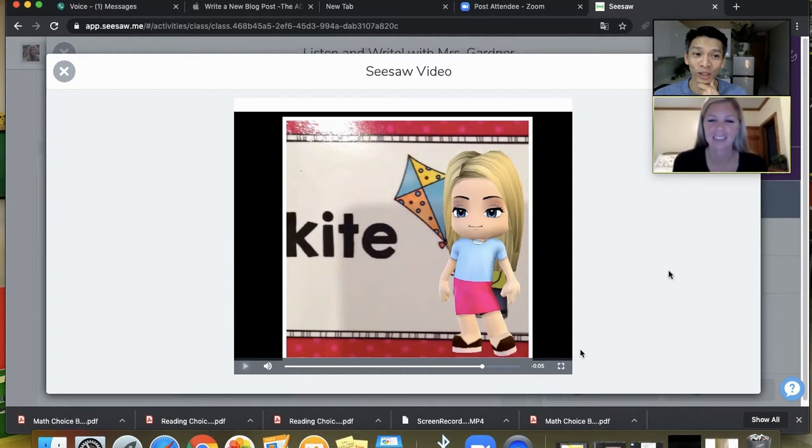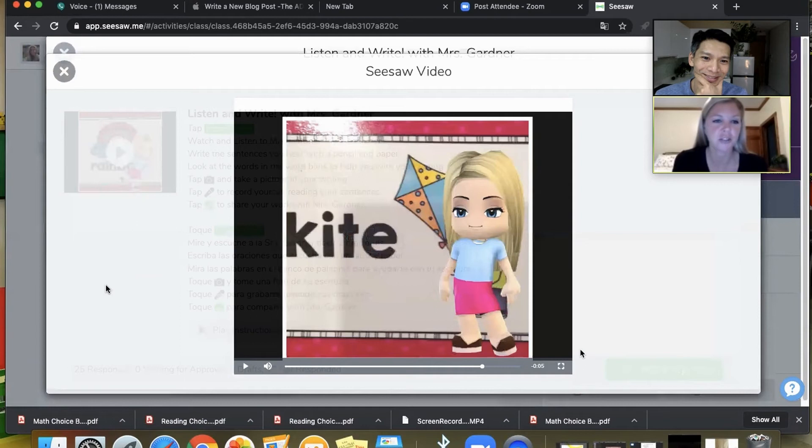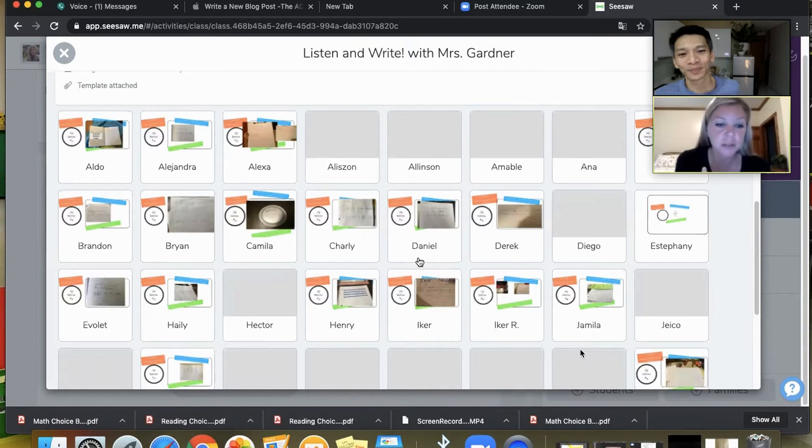She's already recorded herself speaking really slowly and clearly to kids. How did you do this? So students are then asked to write the sentence they hear. If they were in my classroom, the QR codes would be placed underneath the word wall — so behind the avatar, they have that vocabulary word to see. They're not asking me how to spell 'rainbow' — it's right there behind the avatar.